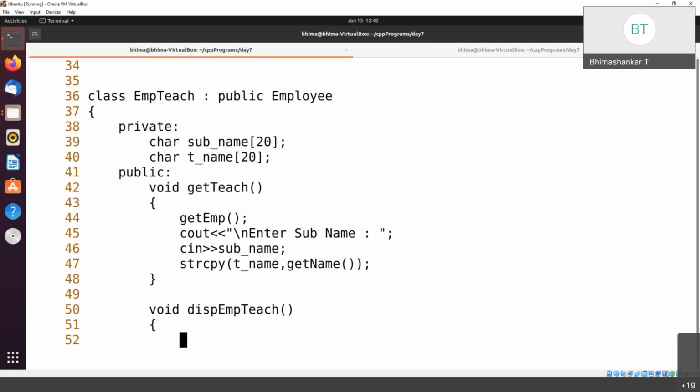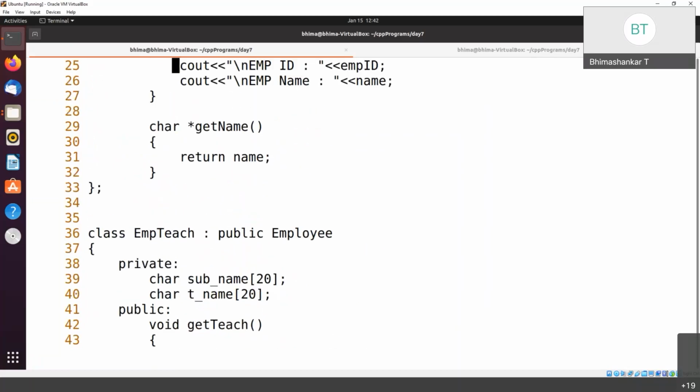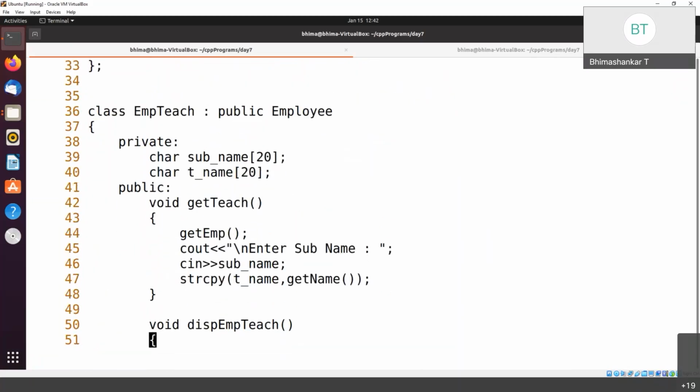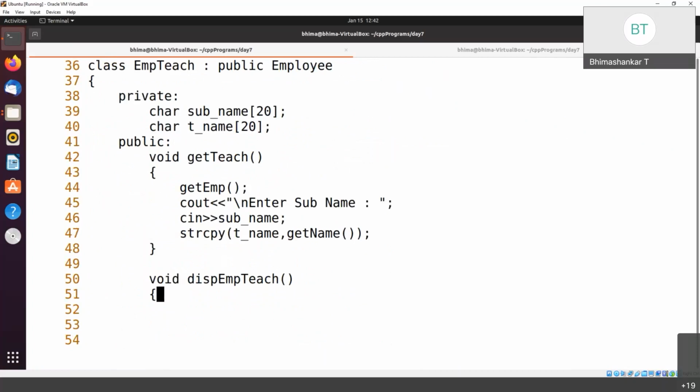So I can call this function to print the employee name, ID and everything. Hence, I can call print emp, wherein the name of the employee and the ID are printed.